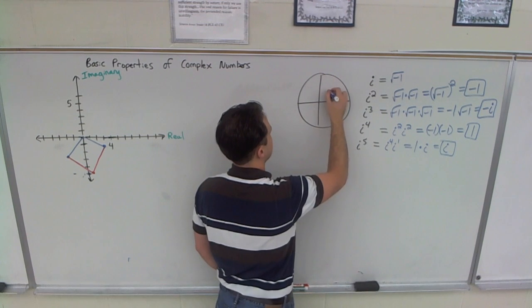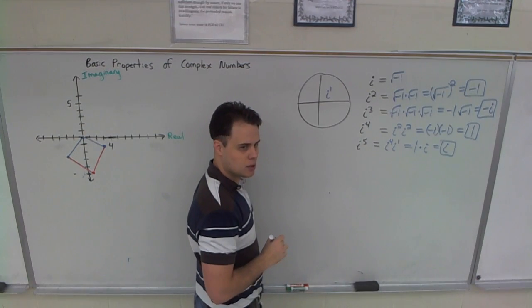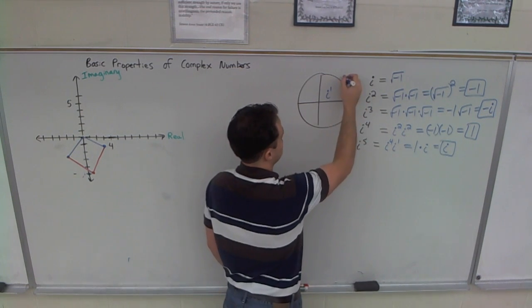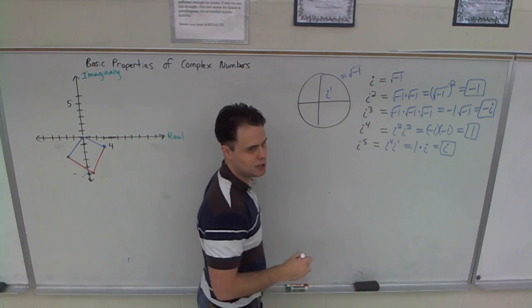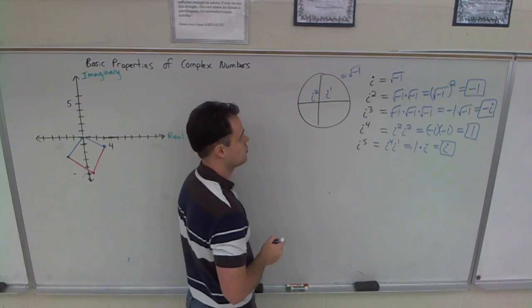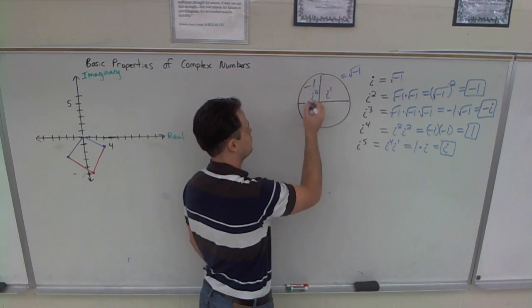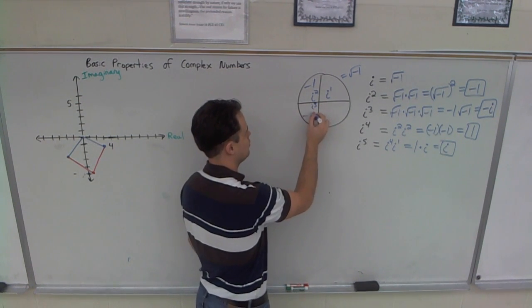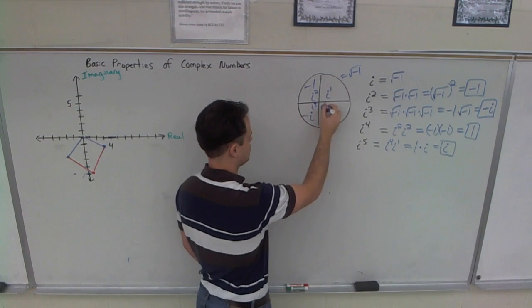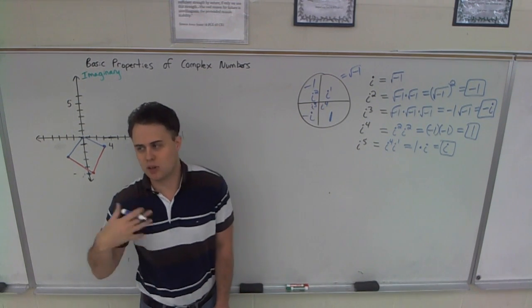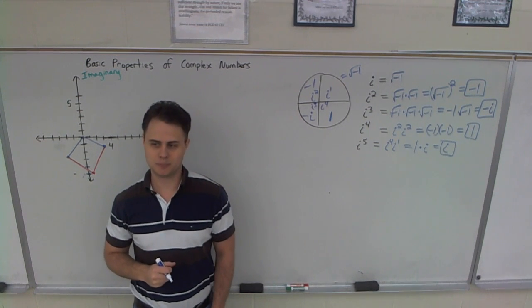If you have i to the 1 or any modulo of 1, then you get i, which is, we'll just remember, the square root of -1. If you have the 2nd step, you get -1. If you have the 3rd step, you get -i. If you have the 4th step, you get 1, and since it's 1, the cycle starts all over again.